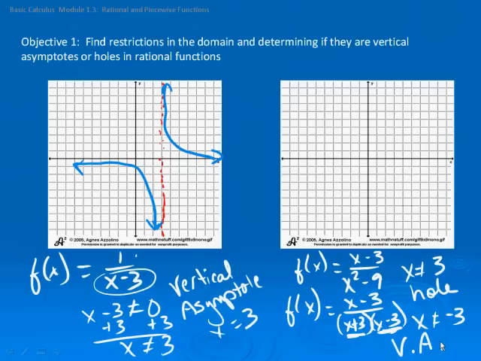Now let's see how we can illustrate the hole and the vertical asymptote in the same graph. First of all, let's go ahead and get the asymptote drawn in there, that imaginary line. Vertical asymptote there, and let's go ahead and draw the graph. There's that line that goes like that, and then this one does the same thing as the last one did, except right when it gets to 3, it's going to skip. There's going to be a little hole, and that hole is infinitely small. So that's the difference between an asymptote and a hole. If there is a common factor in the numerator and the denominator, then it is a hole. If it does not have a common factor in the numerator and the denominator, then it is a vertical asymptote.